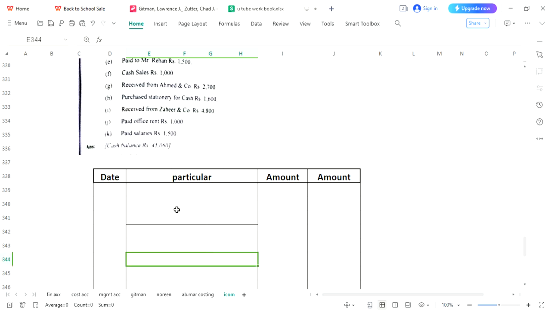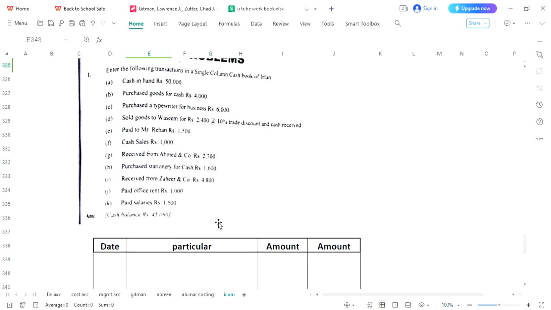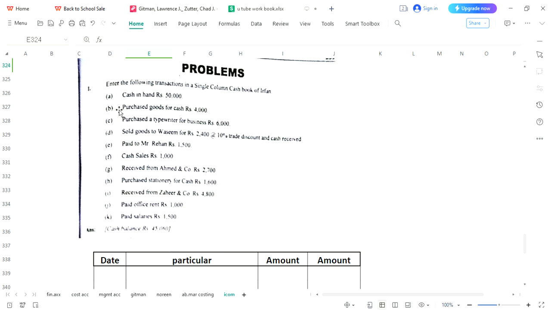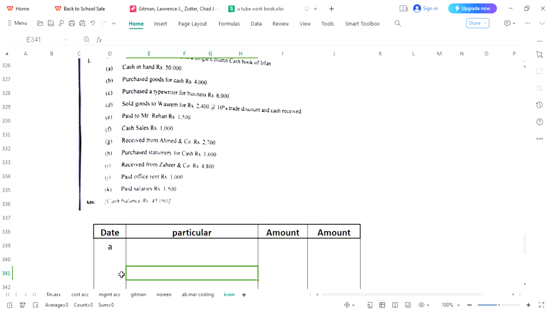So this would be the way to enter a journal entry. The third line would be used for narration. Narration is what is given in the question. Like in the first entry, the date is not mentioned over here. Instead of date, numbering is given. So in the date column, we will write A as it's the first entry. Now we will see in entry A what narration has been given.